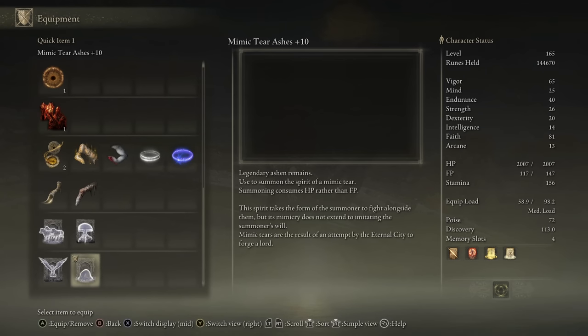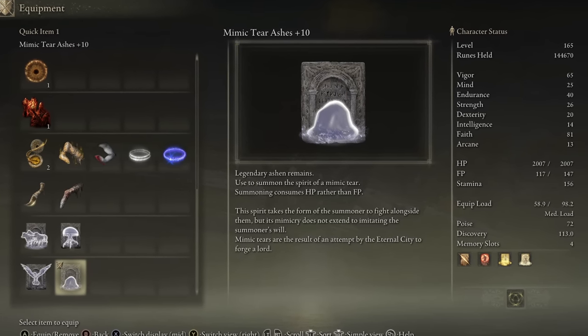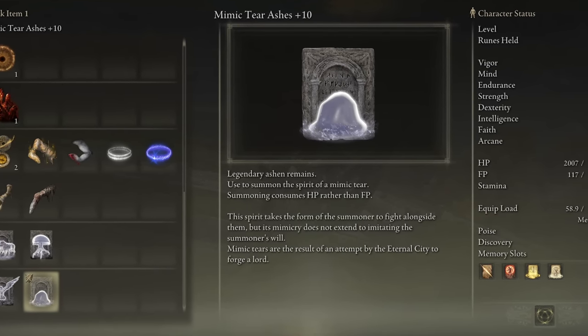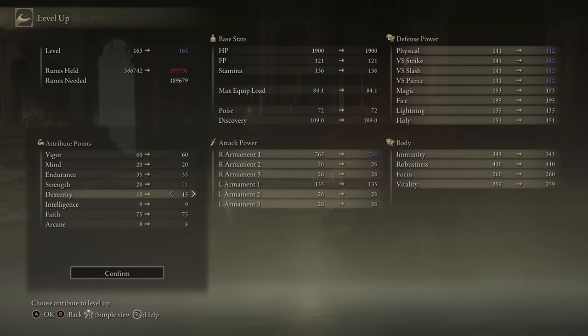For the Spirit Ashes, of course, we're using the Mimic Tear Ashes +10 so that we can have two of us both spamming Black Flame and absolutely melting bosses, even when you're at the New Game +7 Elden Beast with about 100,000 health. And last but not least, let's have a quick review of the stats.